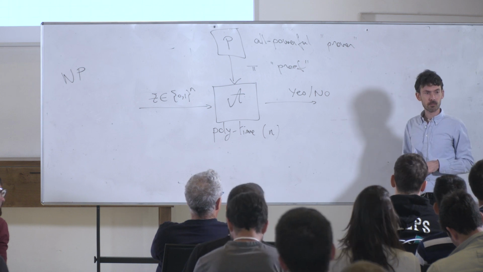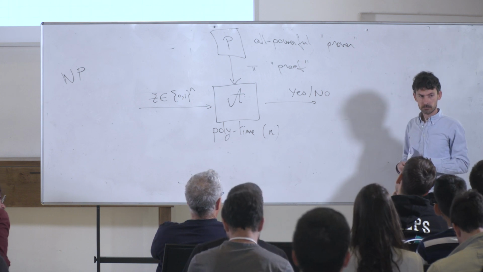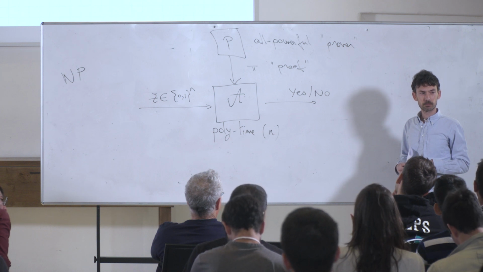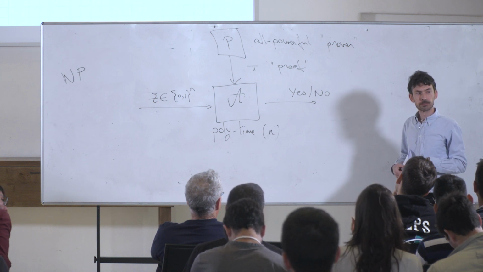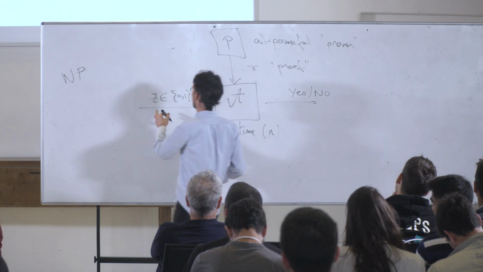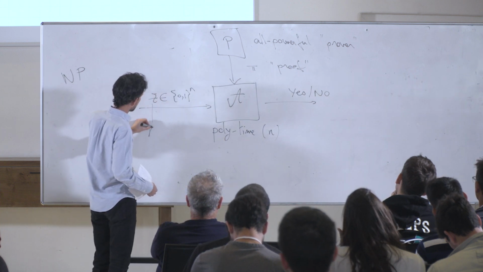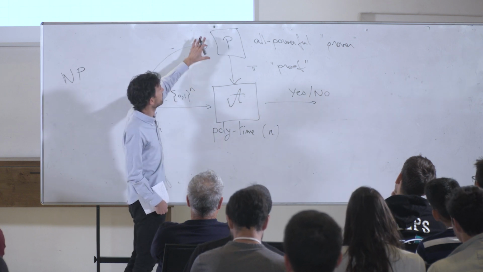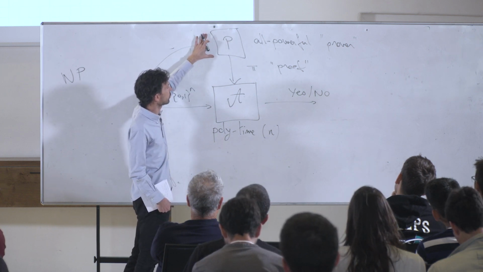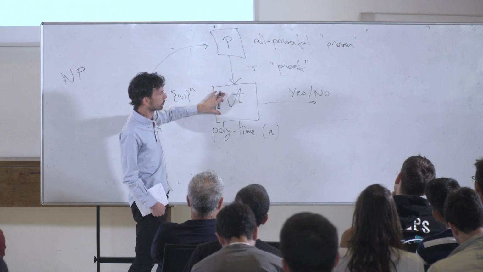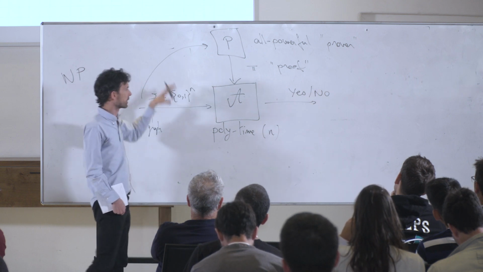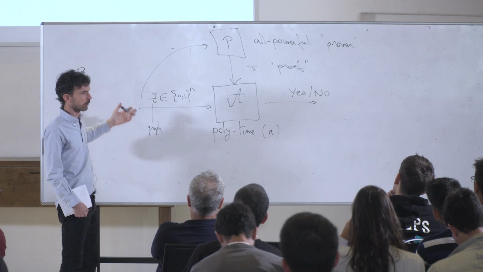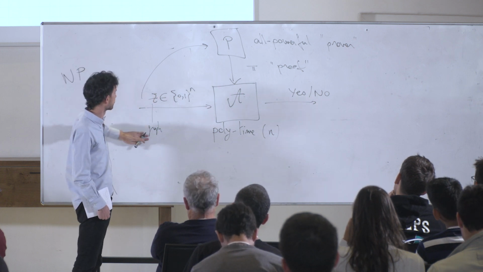For the example you gave for coloring, coloring a graph, would the proof be for a specific graph, like a specific color? Yes. So you're right. This is the graph. The graph also goes here, and this entity has as much time as they want, so they'd compute the coloring, they'd give it to us, and we'd be able to check it very efficiently. And this system is going to work for any graph. For any graph, it's possible to do that.